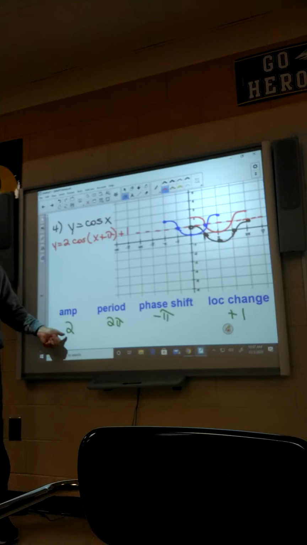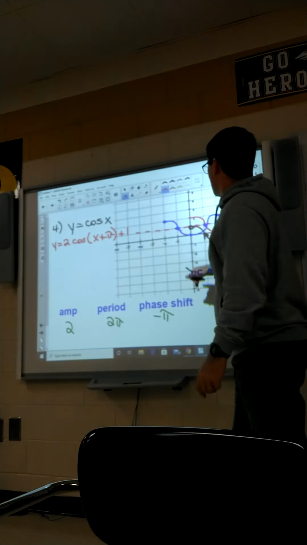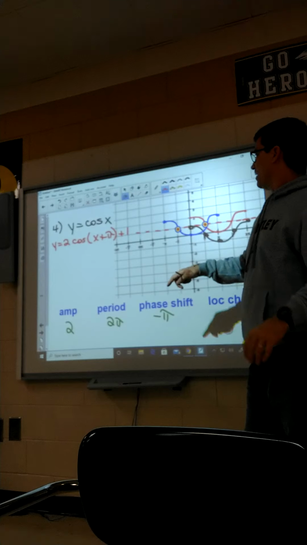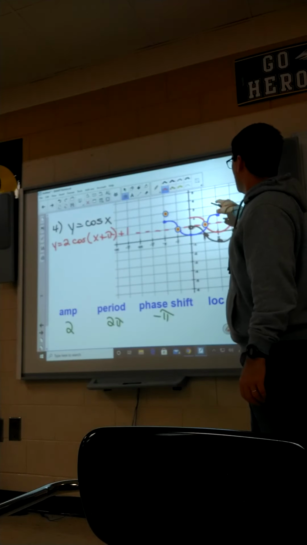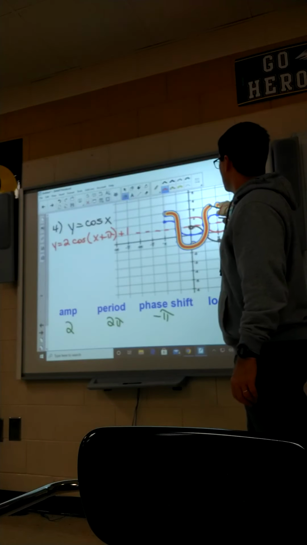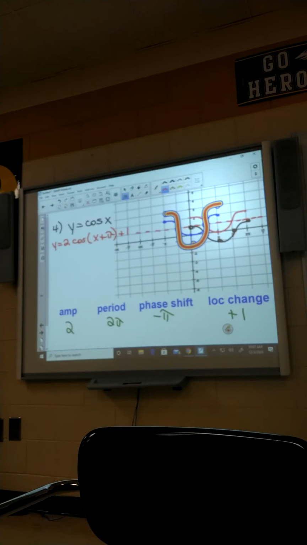All right, so Levi, can you do the amplitude, the last step? There you go. All right, now remember, keep 3 points. Keep the ones that are on the x-axis. You never move those. And now instead of going up 1, it says go up 2, and where it went down 1, go down 2. There you go. All right, we got one more.